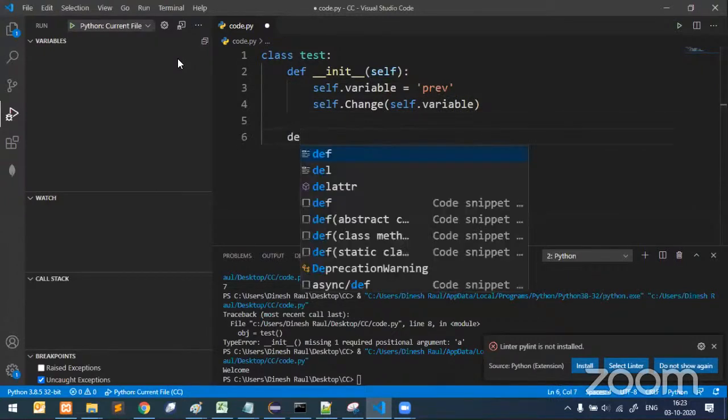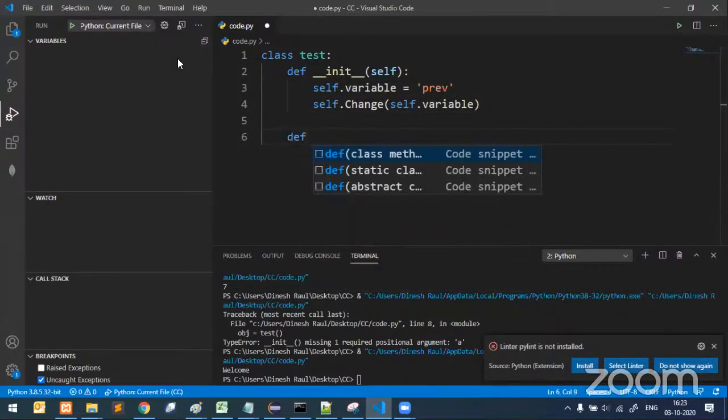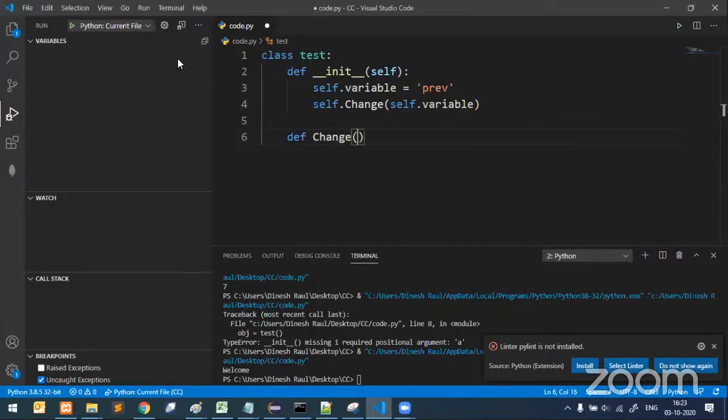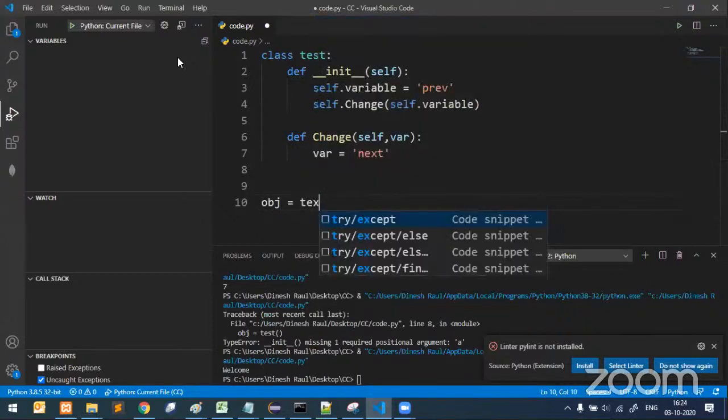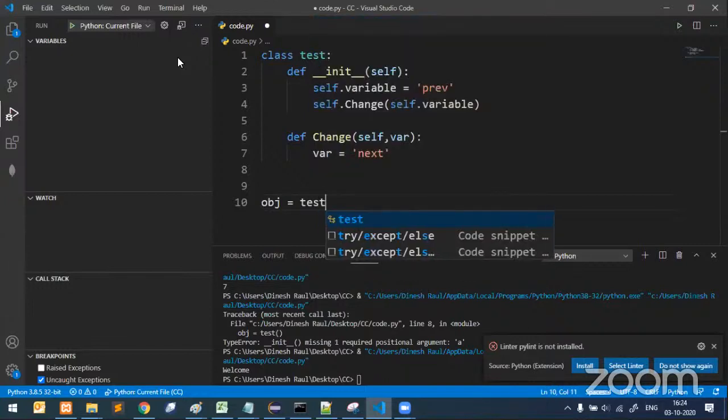Afterwards, def change, here I need to make a change method. Here we will take self, afterwards var. Now var equals next. Yeah, chalo. obj = Test. Okay, obj test is there.